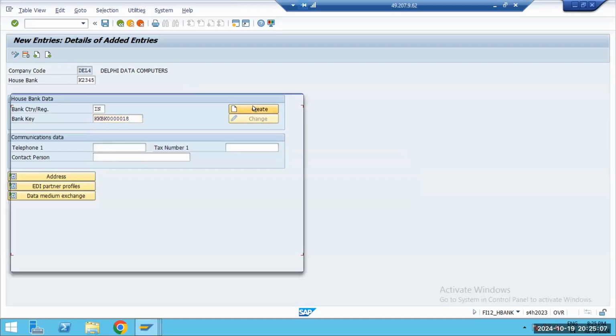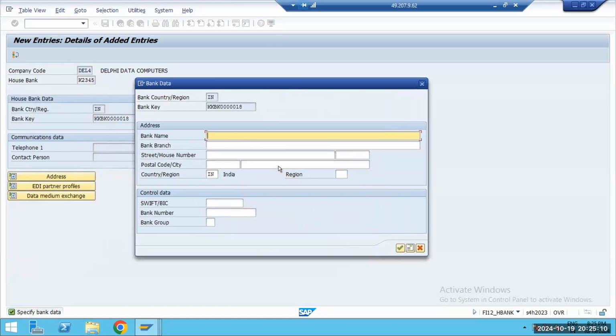Now select Create. Here for bank master data, you have to provide the complete address of the bank where the client is maintaining his business accounts.